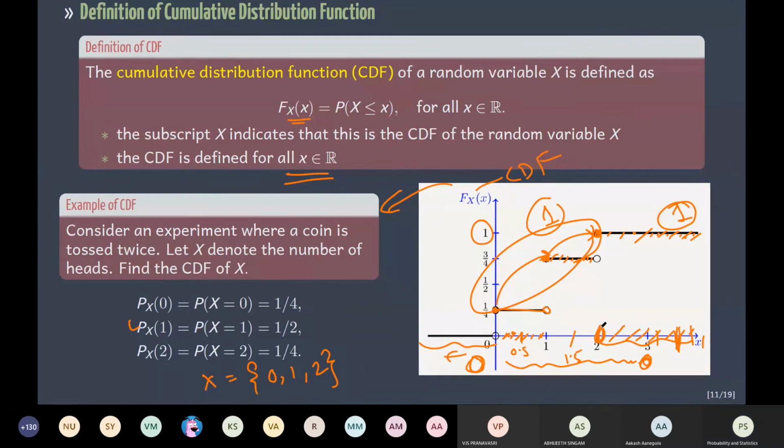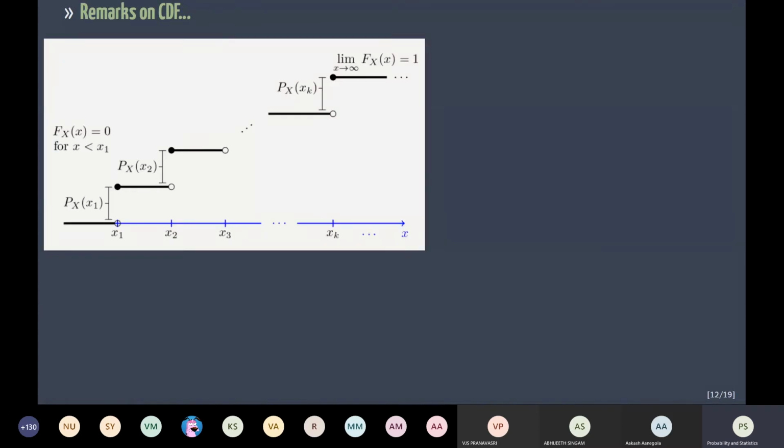Okay, and then another possibility is that you will get 1. So this will add up because it's cumulative. So cumulative means that you have to add up the probability. In other words, you have to sum up the PMF in the discrete case. So if you add up, then we know from examples of probability that the sum of the probabilities should be equal to 1. So this is the CDF.